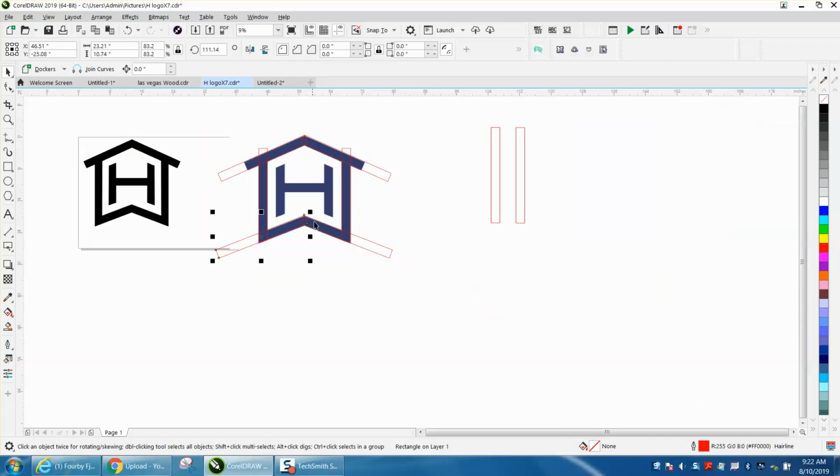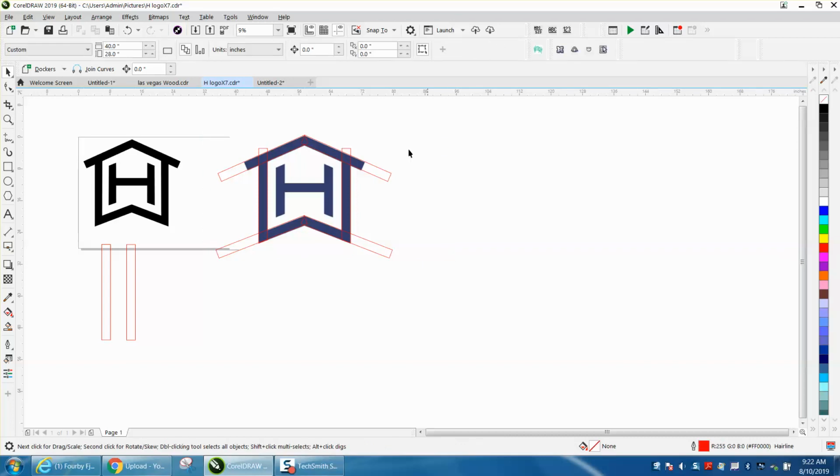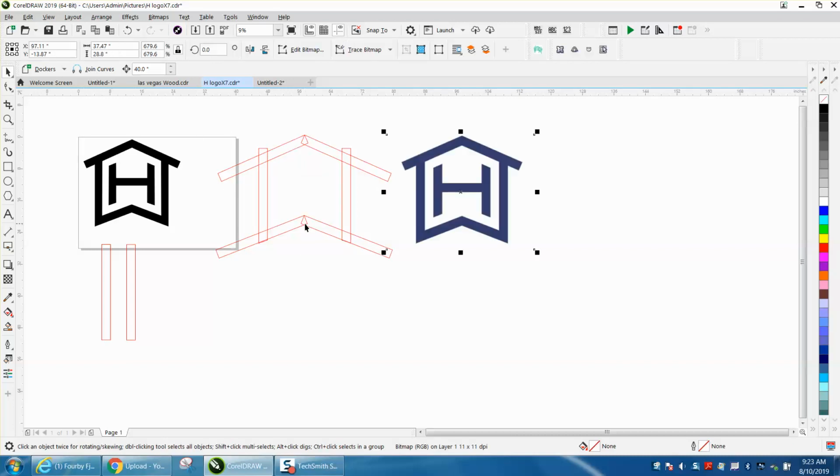Now for a second, I'm going to change my nudge factor. Get these out of the way. I don't think I'll do the H. It's the same thing, or I might do part of the H. Let's set our nudge distance on. Let's see how big this is. This is huge, 33 inches. Let's make our nudge factor 40. Let's grab the H and knock it out of the way.